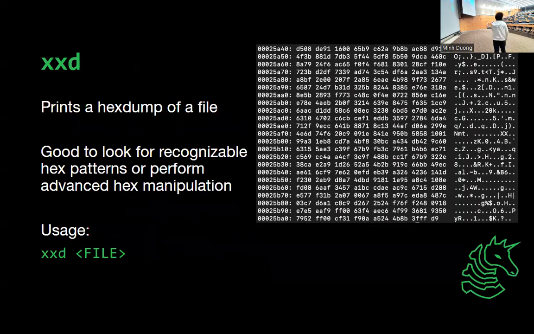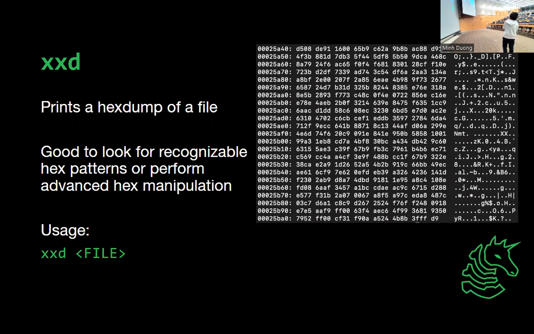And then there's xxd. So if all else fails, if you can't find strings, and you need to look at the hexadecimal representation, you can use xxd. It can also print out formats in octal or other bases, but usually you're more interested in just the hexadecimal. And so you can see this is a hex dump of some random file.